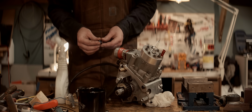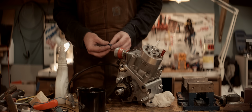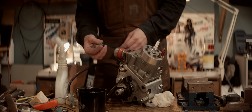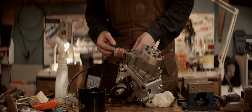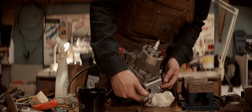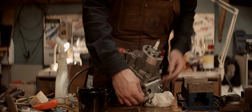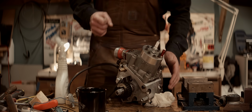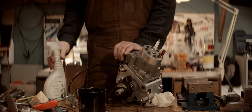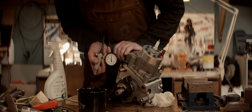There was one place I didn't check for leaks because it's not part of the engine, and it's this bung here, this blanking plug thing, and of course it was leaking. After clamping the case halves together here with a bolt, as this bolt is part of the cradle, so this will be clamped when it's mounted in the frame, and plugging this hole with my thumb, the leak is gone. So now there's no leak.